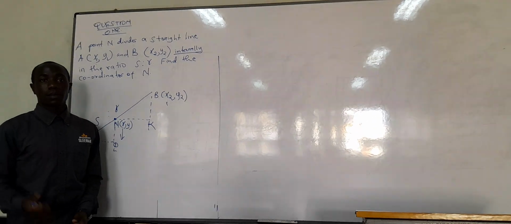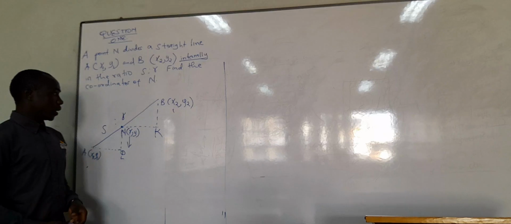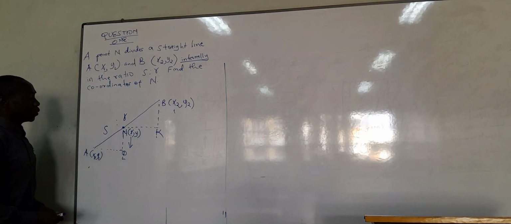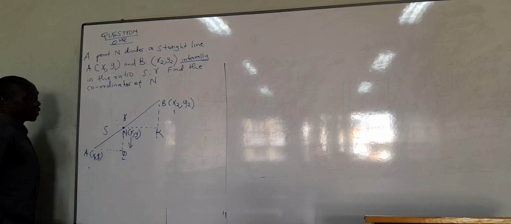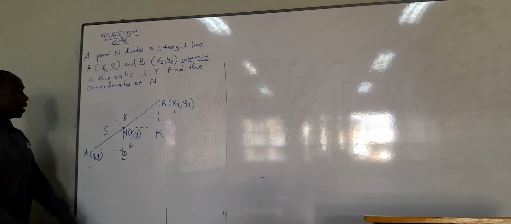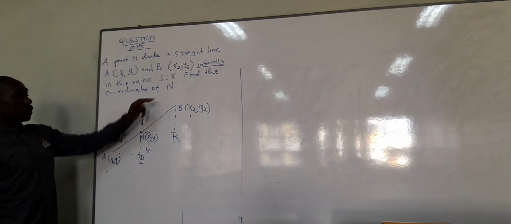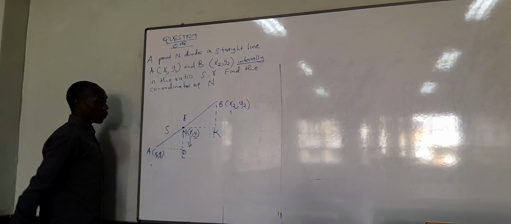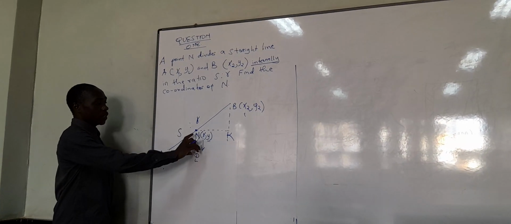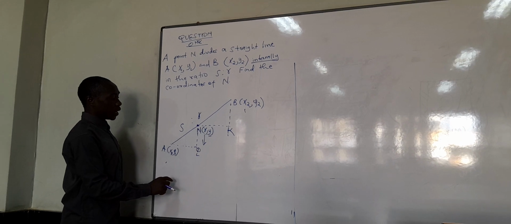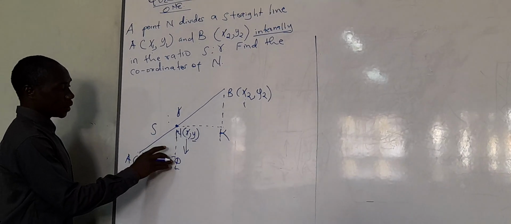Right, so the next point, let us look at how to find the y coordinate of point N that you've been given here. Remember, the question is asking us to find the coordinates of N. So how are we going to get point N? Still using the same two triangles that we drew earlier, I'm still going to use this diagram.